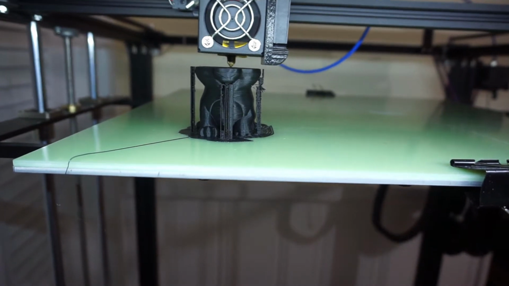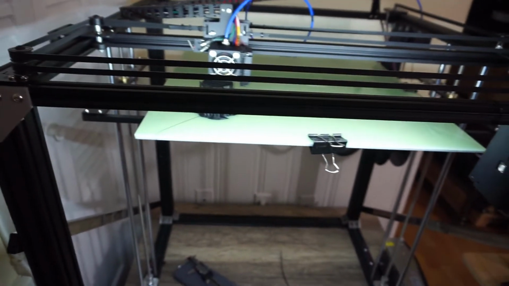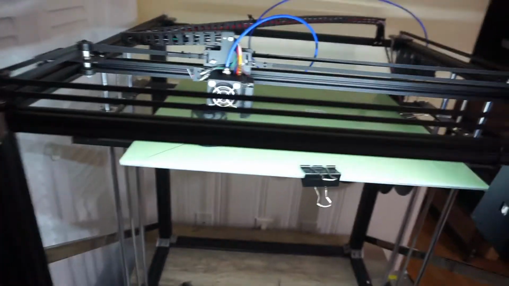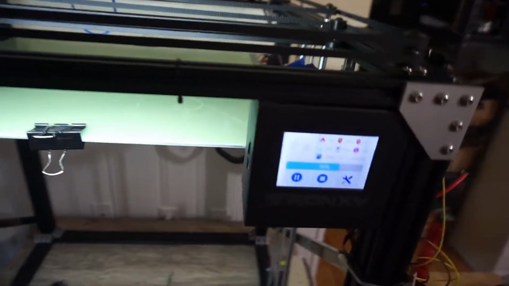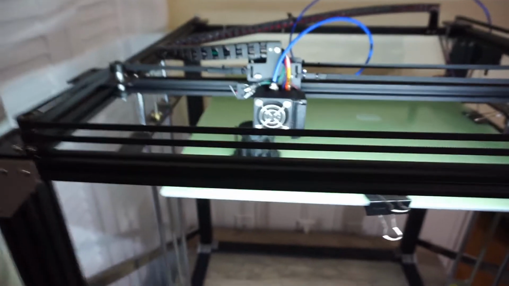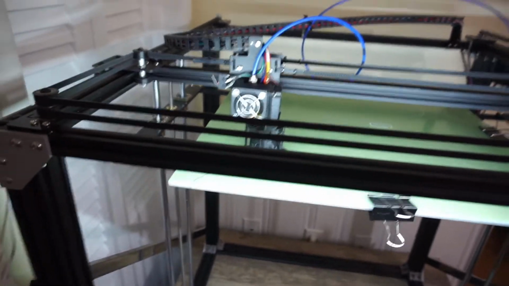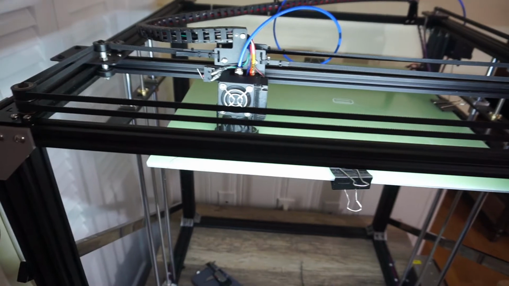Look at this print. I think it's going to be absolutely perfect. And like I said, it's a wrong profile. I think that's some i3 profile. So, everything's working again. It's nice when you fix something yourself and you take care of it. You don't have to count on some other companies to be independent. That's why I always keep spares, tools, and parts and stuff.